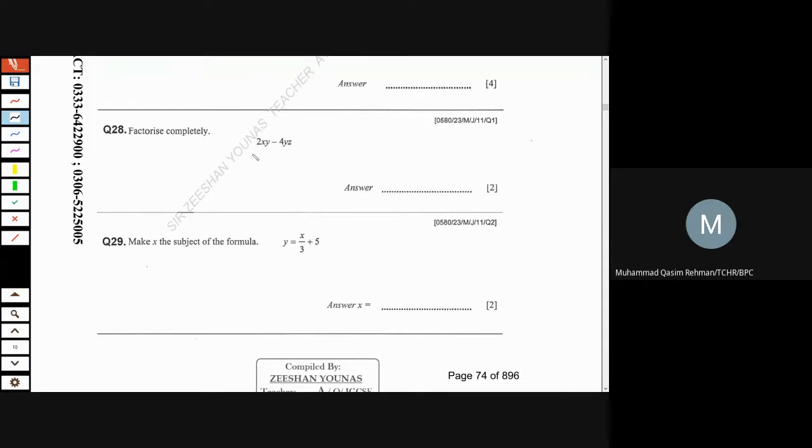Now, what was the second step? Once you cannot factorize by using the third identity, you take a common. So if you focus on the numbers, 2 is the largest possible number which can divide both. And from the variables, I just have y as common. So 2 is gone out as common. I'm left with x, y is common, so forget about it. Minus 2 times 2 is 4, y is gone out as common, and then z. This is your final answer.